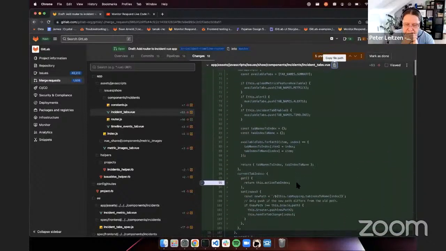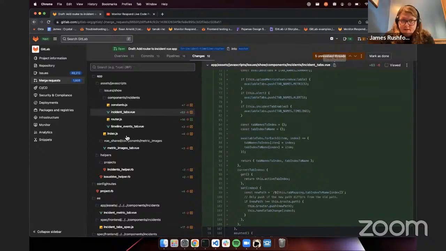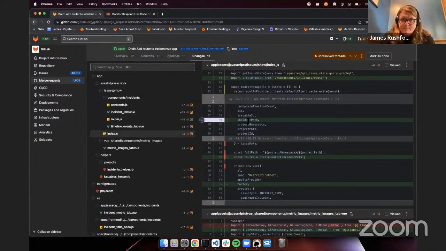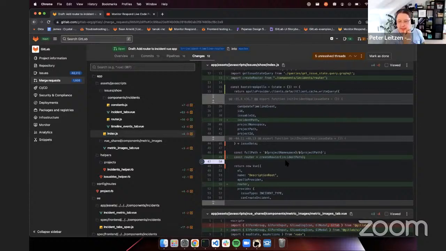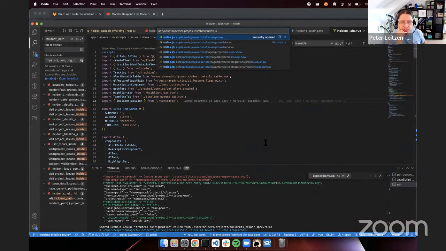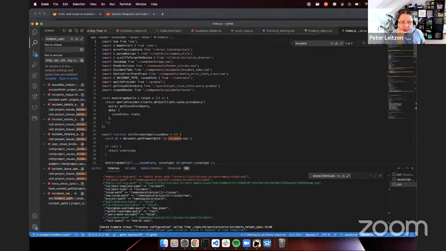Here. So we're adding it for the router, because what we want to do is tell the router what the base path is. Is this the correct property, incident path? Or, to put it differently, where is the other one defined, in which file?